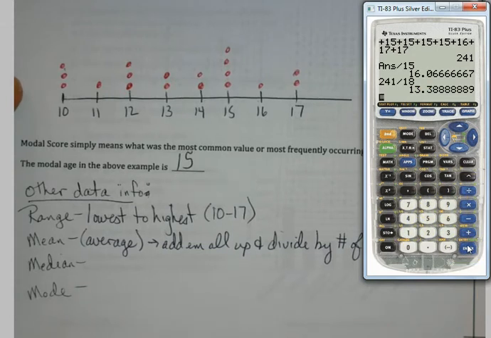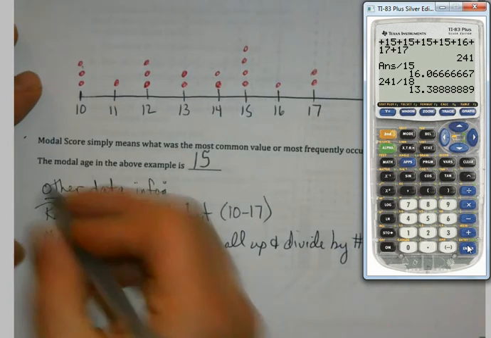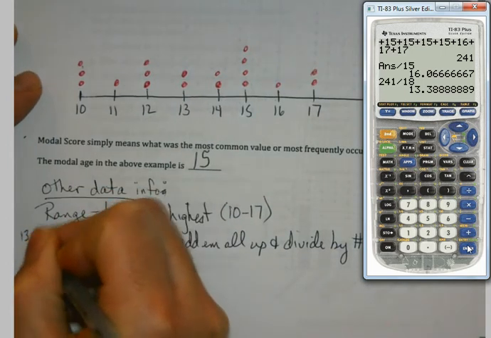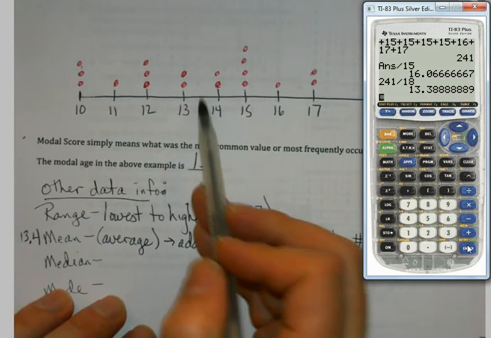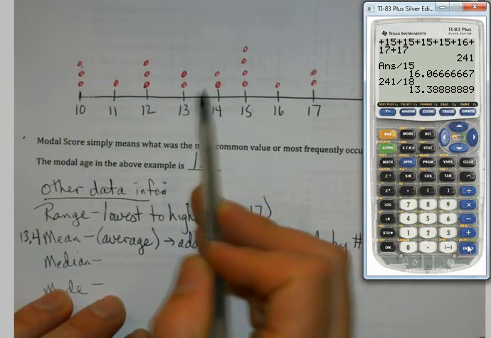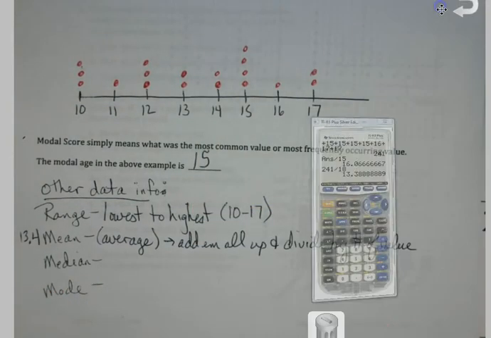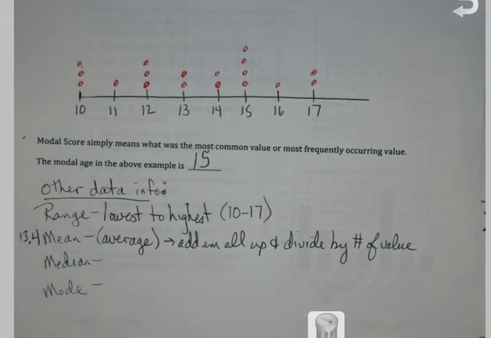Okay, so our mean would be a little lower. Our average here would be about, we'll just round up, would be about 13.4. So my average would be right around in here somewhere. So if you're ever asked to find the mean, it doesn't mean go act mean, it means find the average.